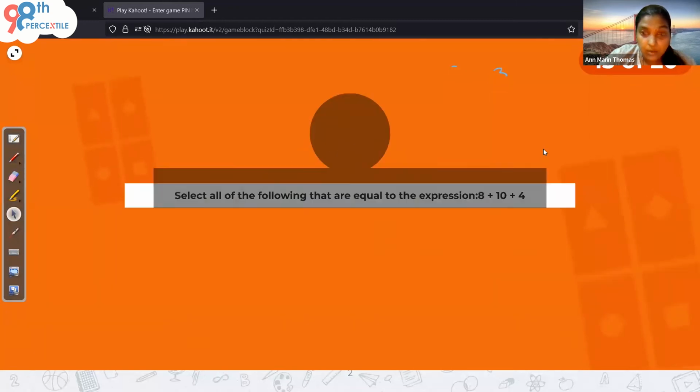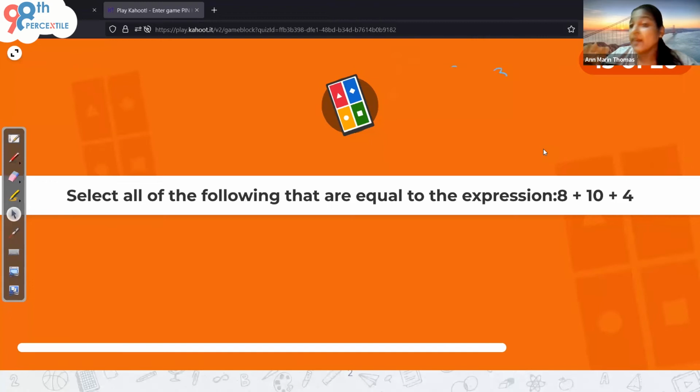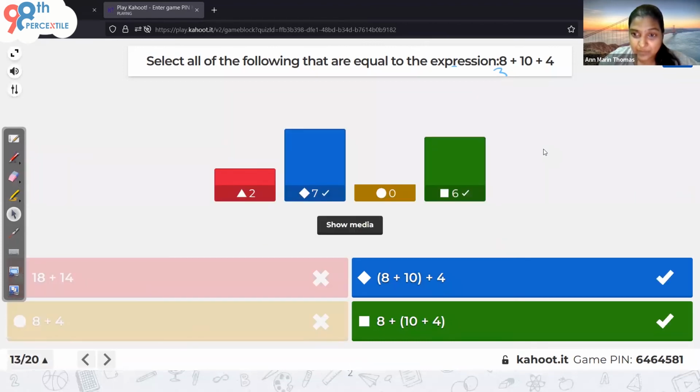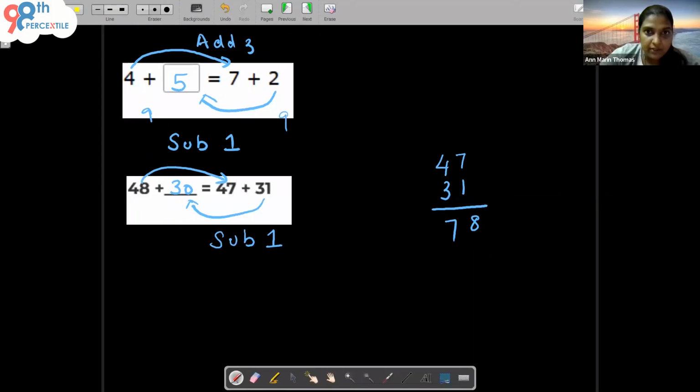13th question for the day. Okay, it's a multi-select, which means you might have one or more answers right here. Okay, I see one answer and we have 10 seconds left. Be very careful. All right. I see 7 people giving one of the options right, and 6 people giving one of the options right. 2 people made a mistake. All right, no worries. Let's quickly go through this question.